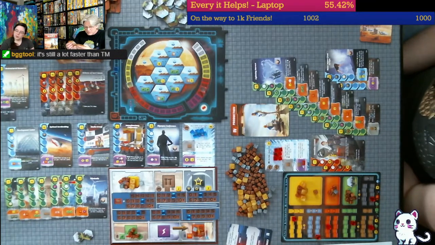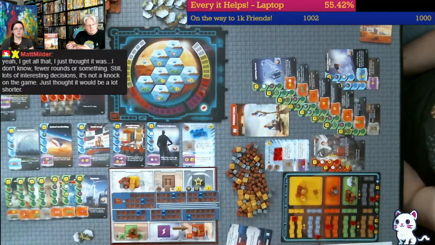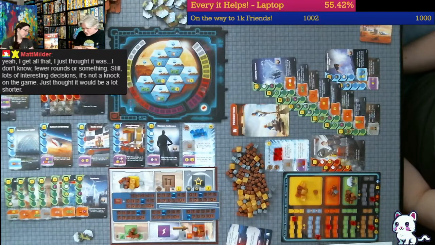We started the stream at 1:54, and we had a full teach of it, so it's probably been an hour of actual gameplay at this point. It is still fewer rounds. This is not nearly the amount of cards I have in Terraforming Mars. In Terraforming Mars, I've got like three times this many cards. Yeah. Stacked on top of cards on top of cards. So, yeah.